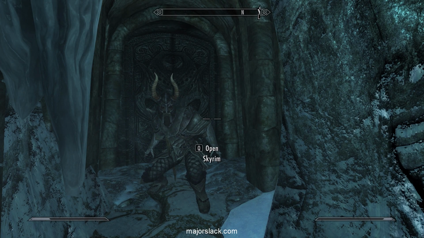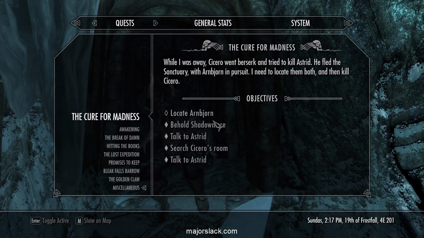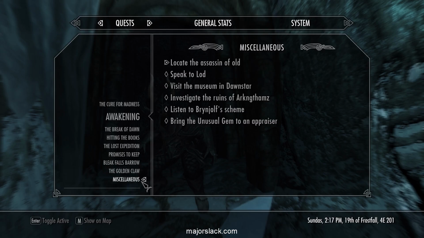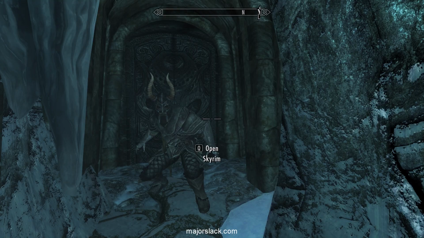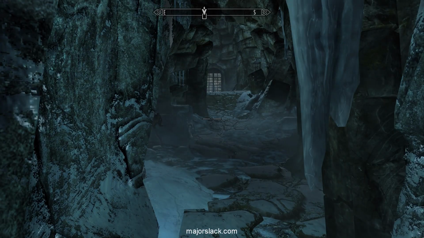We are here in Deepwood Redoubt, and we are after the ancient shrouded armor. This is the quest that we have up to bat right now, this miscellaneous quest, Locate the Assassin of Old. We are going to have to work our way through three areas: Deepwood Redoubt, which is where we are now, Deepwood Vale, which is going to be a total bitch, and Hag's End. And in Hag's End is where we're going to find the assassin of old and get our new ancient shrouded armor.